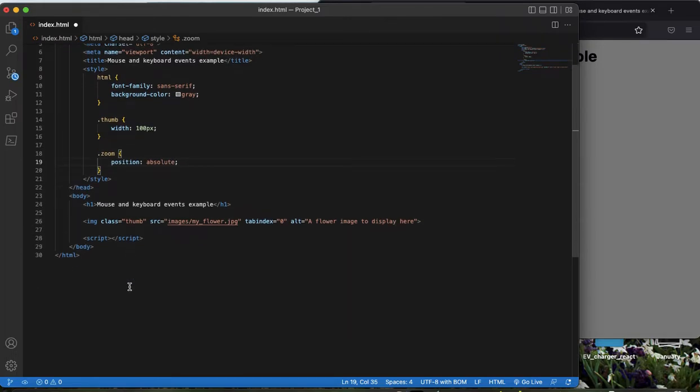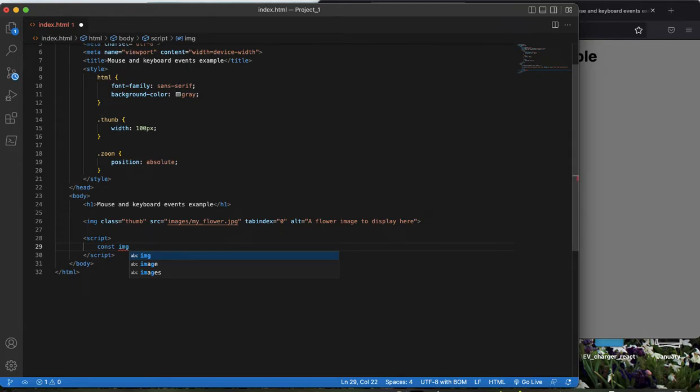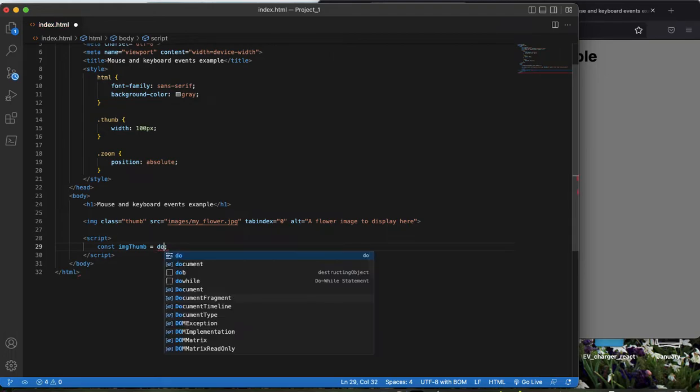Now we need the JavaScript side. Inside the script element here, we're going to first define a constant variable. We give it a name. We can say imageThumb. Image thumb will be the name of our variable, equal to document.